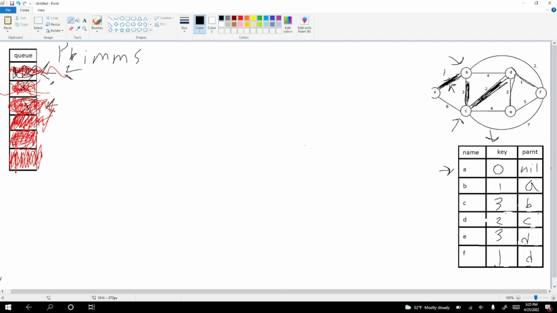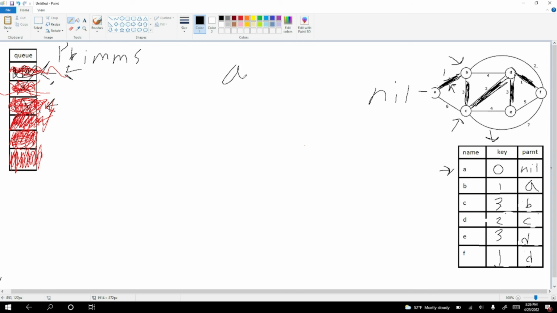So A goes off into nil because it's the root, and then B goes to A, and C goes to B, D goes to C, E goes to D, and F goes to D. So that's our tree.